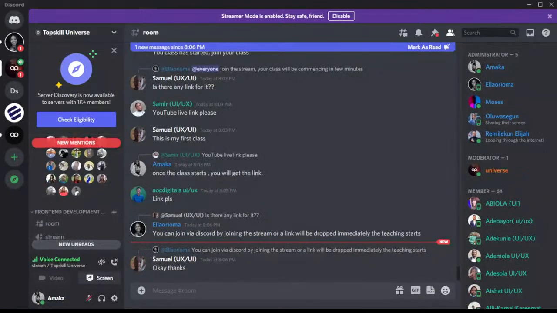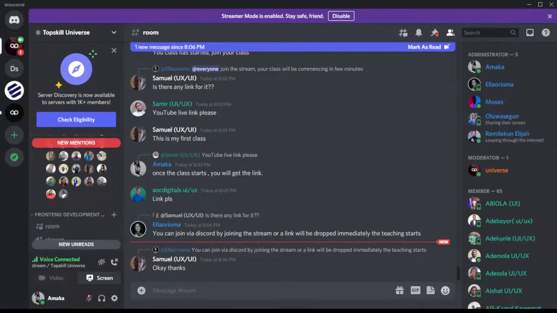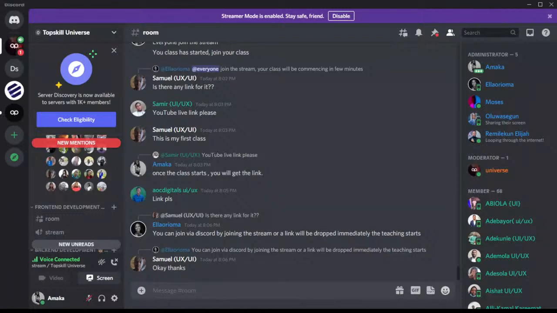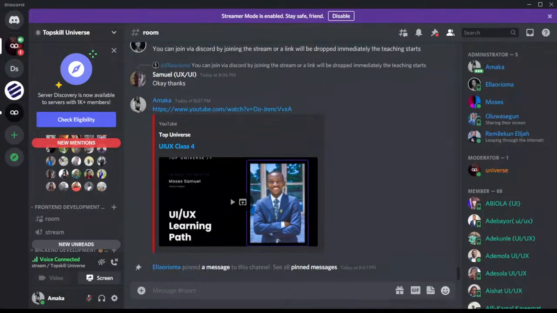But before we go into Figma, I want to talk about something that I believe will be very, very instrumental, especially for people who have zero knowledge about design. If you are new to tech generally, or you are new to UI UX design, you're just starting, you don't have any prior knowledge. Even if you do, I believe this is very foundational and would help you to start your career on a good footing. Because there is something that happens in tech.